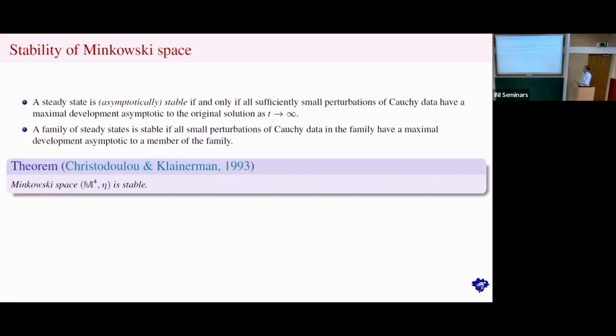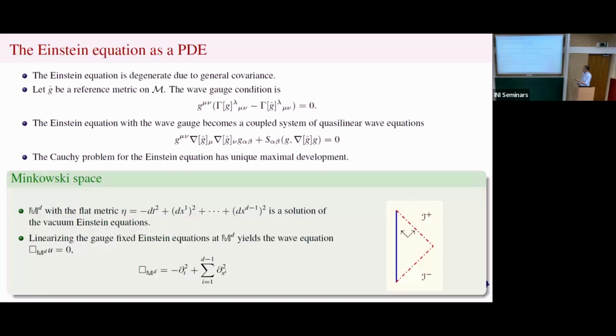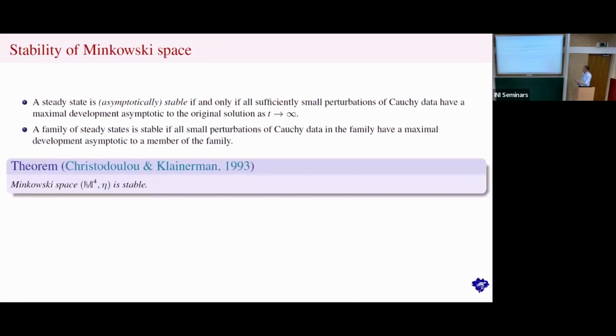And the hard part here is when you're in dimension 4. This is due to the fact that you have this quadratic self-interaction, and in dimension 4, quadratic self-interactions are difficult due to the fact that the field decays as you go out in null and time-like directions slowly enough that these quadratic self-interactions in general would cause a blow-up. But due to some cancellations in the Einstein equation, the so-called null condition, this doesn't happen. So this is what they were able to show.